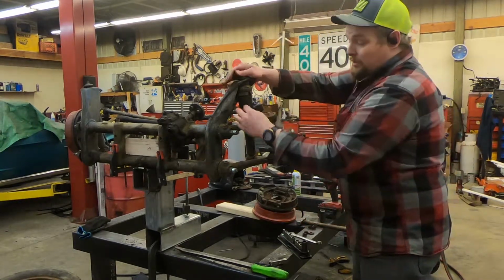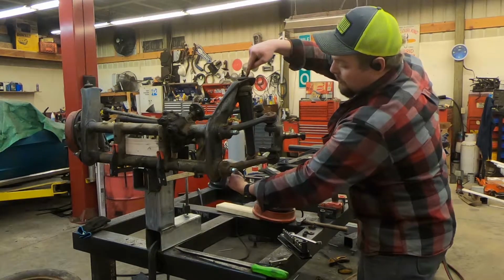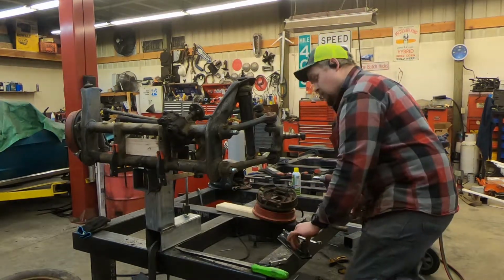Almost forgot, we also need to take the shocks loose. So there's a bolt on top and one in from the side. We'll pop those loose real quick.